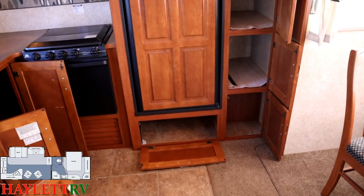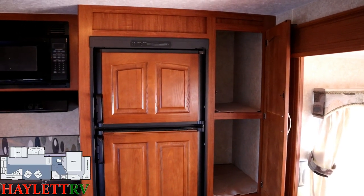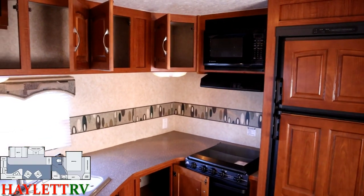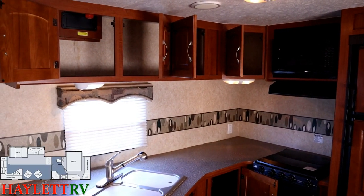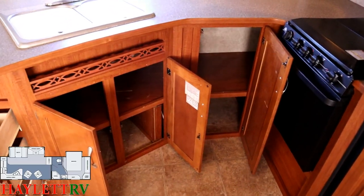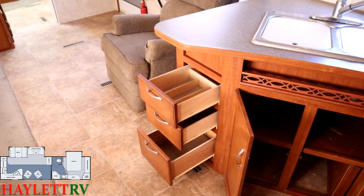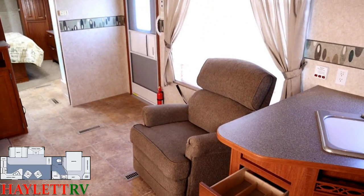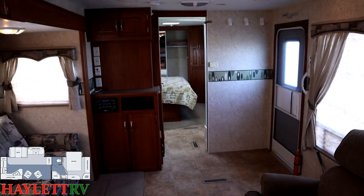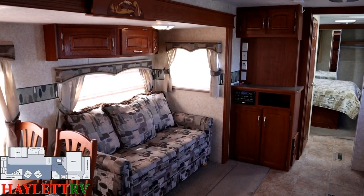I'm actually familiar with these from way back — my grandparents had a Sunnybrook fifth wheel and I spent more than one night on the dinette of that thing. Of course if I tried that today my neck would probably be sprained to some insane degree, because when you're a kid and your bones are still bendy you can sleep anywhere. But as you grow up, sleep wrong and you're down for the count. Anyway — good window coverage in here.